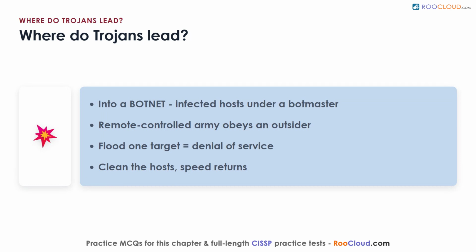Picture a company whose network mysteriously crawls to a halt. Behind the scenes, dozens of its machines are quietly obeying an outsider, all hammering a single target website at once. That flood is a denial-of-service attack, and it can devour the organization's entire bandwidth. The fix is often simple: clean the infected hosts, and normal speed returns, but only if you knew to look.